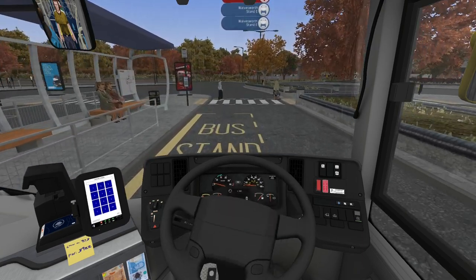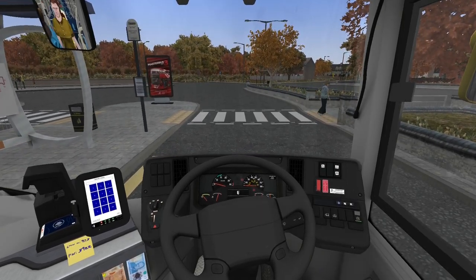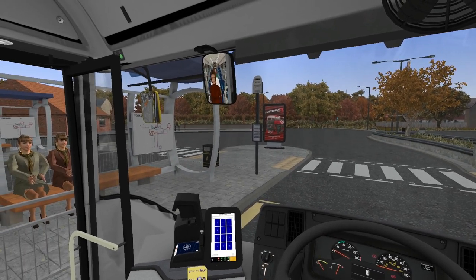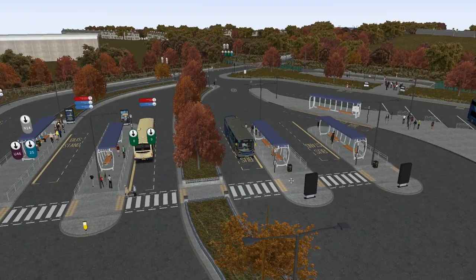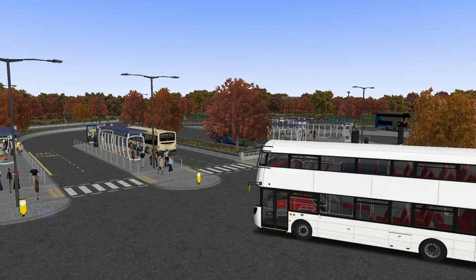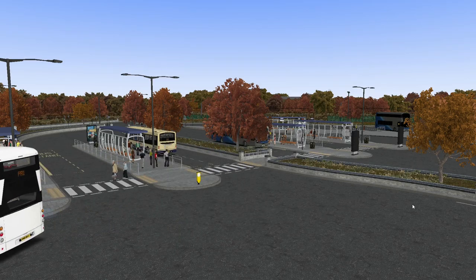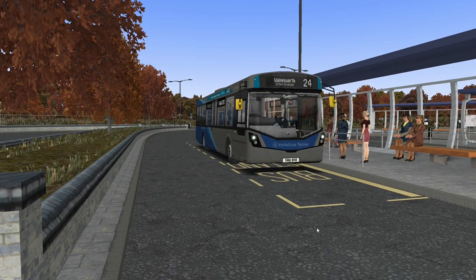Okay, on to Wagesworth Interchange. And again, another decent timetable run. We did alright with time. We were a bit delayed at some stage, but it was alright. I love this little interchange as well. I think this is a cool little spot for the route markers. Apart from this terrible white bus that just got in the way. Come on, move. There we go, just to try and get some different screenshots for people.